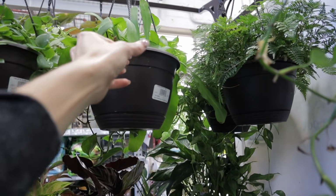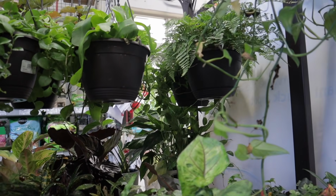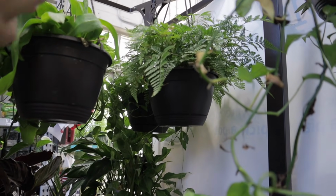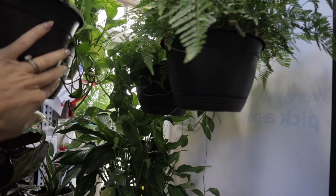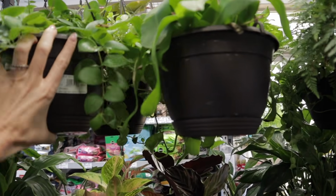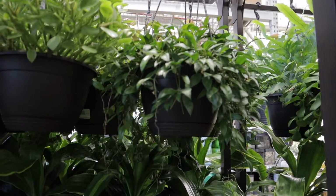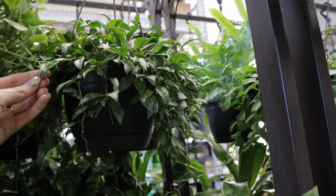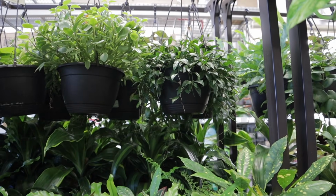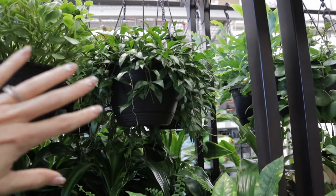Over here is another type of orchid cactus. This one might be a Queen of the Night, which has beautiful blooms, but they only bloom at night, and I think they bloom once, but correct me if I'm wrong. Here's a gorgeous rabbit foot fern, but back here it looks like they might have a variegated lipstick plant. And these are all, the big baskets are $20.98. This one I believe is a Hoya. It's not labeled. I'm not sure what type of Hoya this is, maybe a Lacunosa, but it's really beautiful, full, I was gonna say robust, but I don't know how a plant could be robust, but for some reason this is saying robust to me.